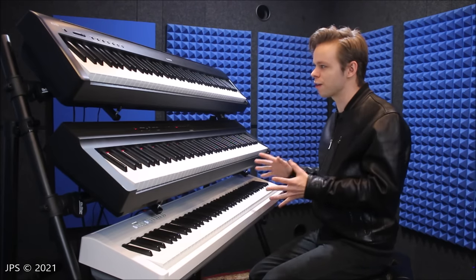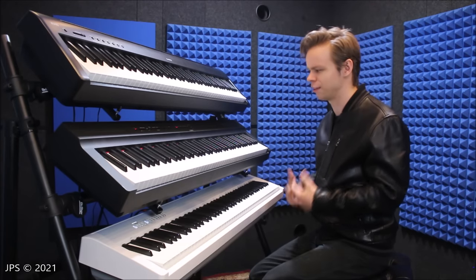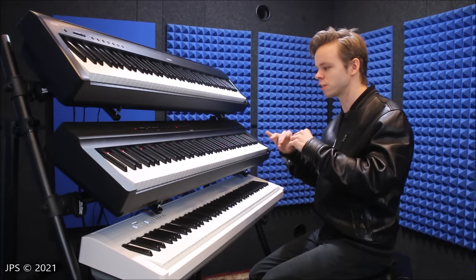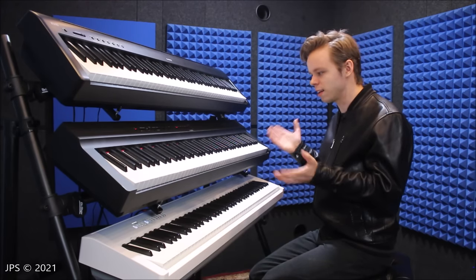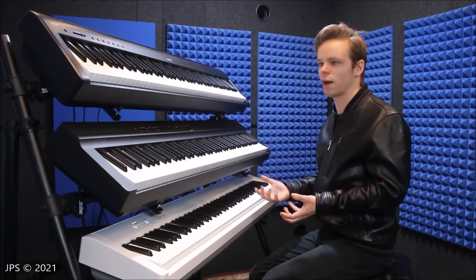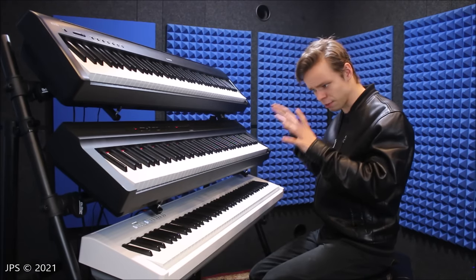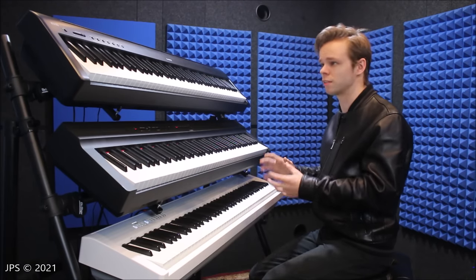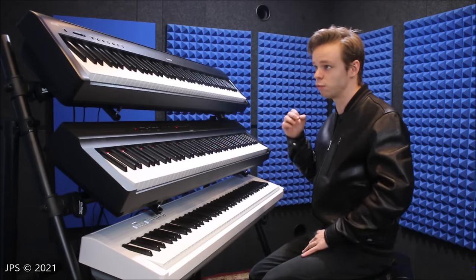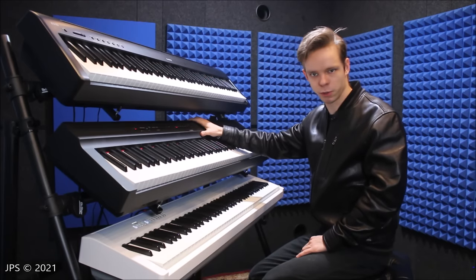The sub-$800 price class is pretty much where you start to get these more professional-level instruments. Under $500, under $400, you get instruments that are okay, but they're not really going to be super well-rounded, super amazing, and really professionally usable. But in this price class, you're getting into the instruments that are really genuinely professionally usable and that actually have some really amazing qualities about them. ES110, fantastic. Yamaha P125, awesome.